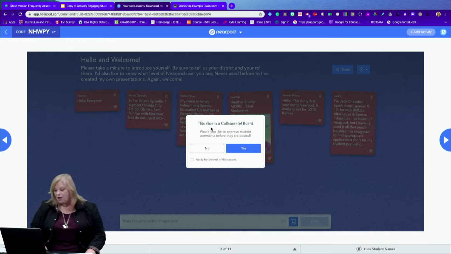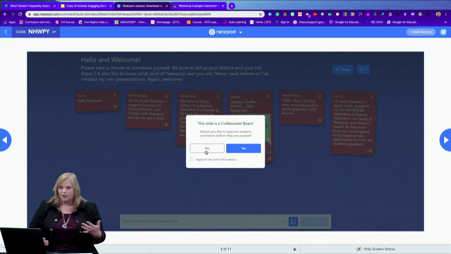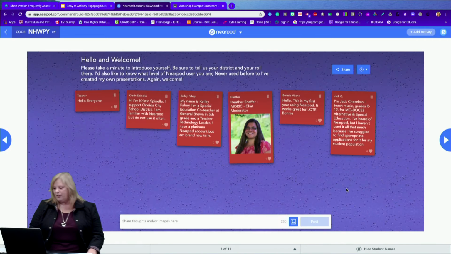So do I want to monitor this? No, I don't need to approve students in this capacity. If I was in the classroom, you guys know your students, so you would know whether you should monitor before anything is posted based on the makeup of your classroom, right? So I'm just going to click no here. And once I click no, it takes me back to my teacher view.